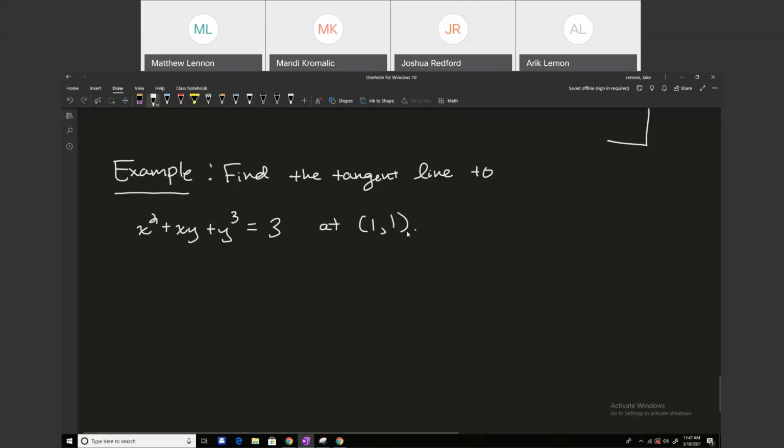So you first want to do implicit differentiation to find y prime, and then after that you want to use point slope form. So plug in 1, 1 to find your slope, and then use point slope form. Again, the derivatives are pretty easy. You just need to remember to use the product rule when you differentiate xy. So why don't I give you 2 minutes to attempt this one on your own, and then we'll walk through it together.